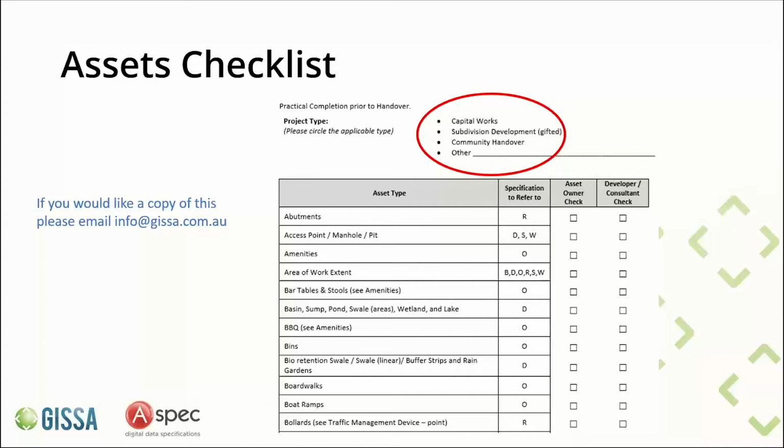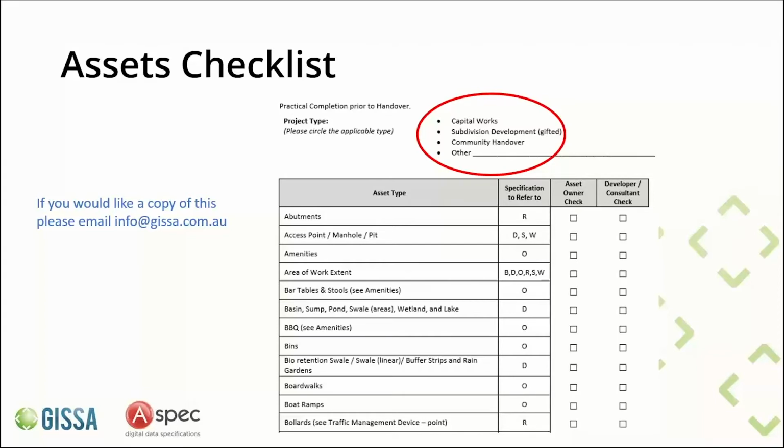And when should you use this? What we're recommending is that you use this as part of the design review stage so that you can identify what kind of assets are going to be handed over, and also the asset data that's expected to come with that handover process.